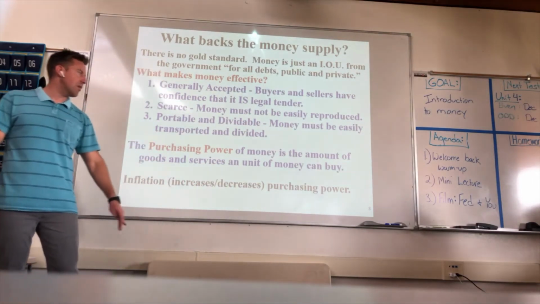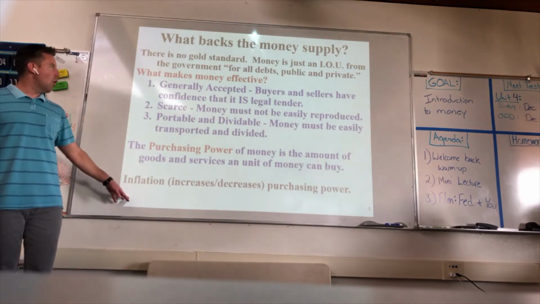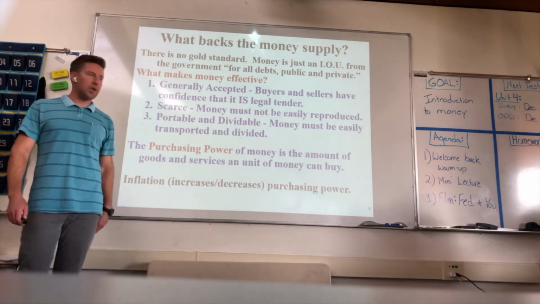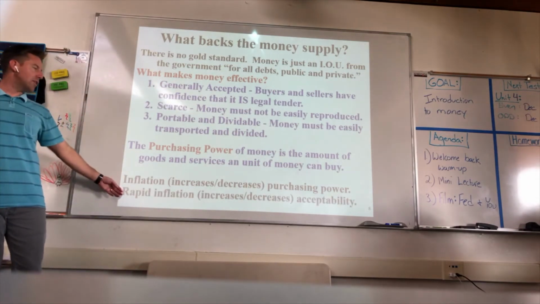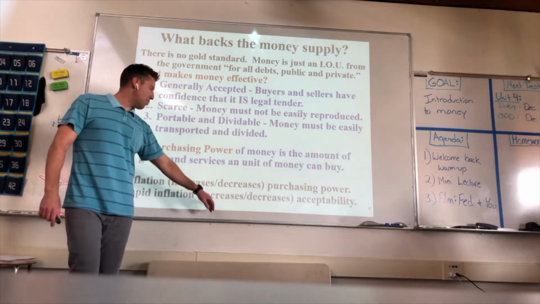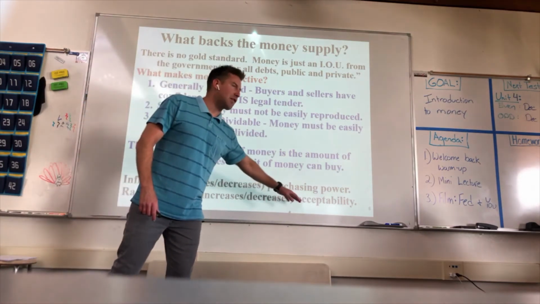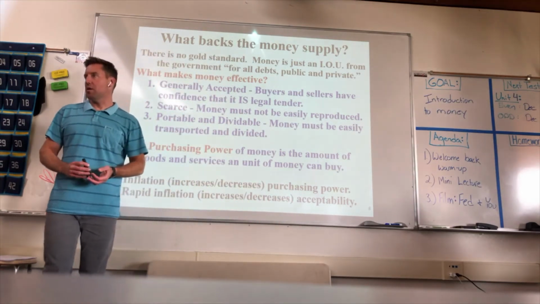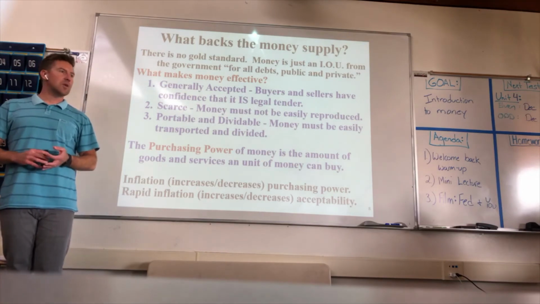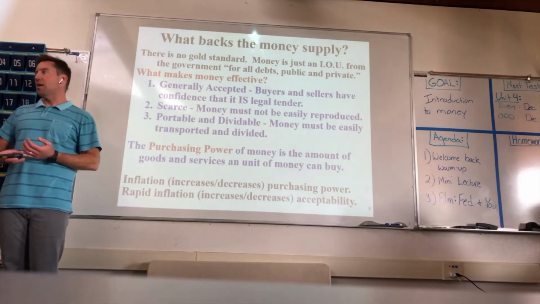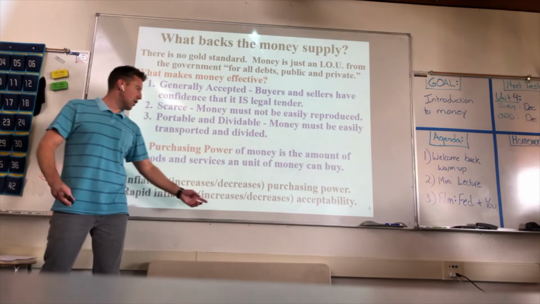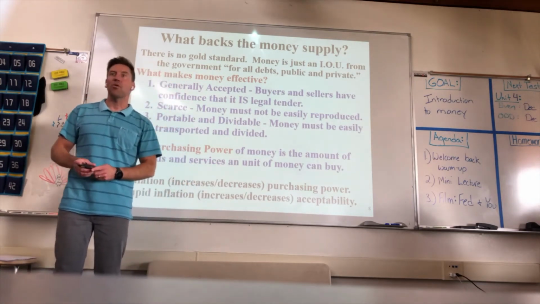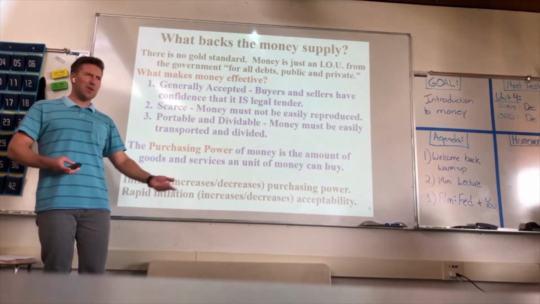Inflation decreases the purchasing power of money. Now here's something that relates over to acceptability. If there is rapid inflation, does rapid inflation increase or decrease the acceptability of money? Let's imagine that our inflation rate is 25% per day. Are you going to be increasing or decreasing your acceptability of money? Decreasing. I don't want your money.